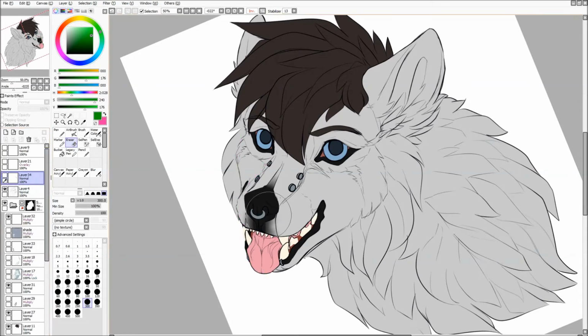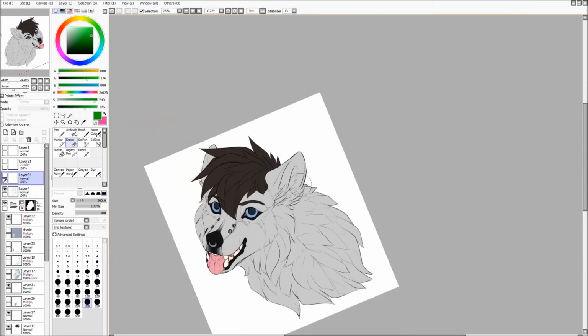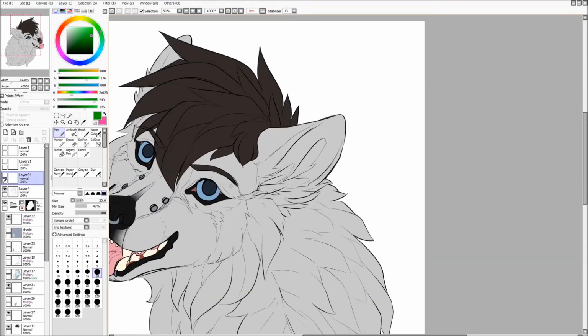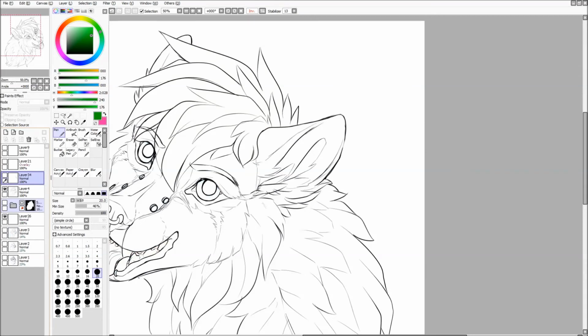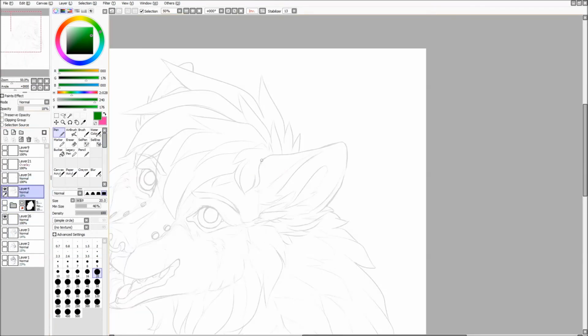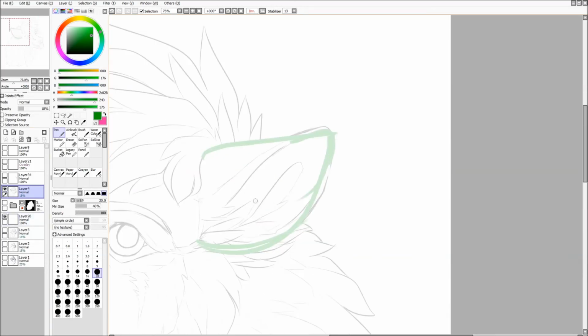And I also often see that people draw ears backward like that, with no fluff, just the back of the ear.